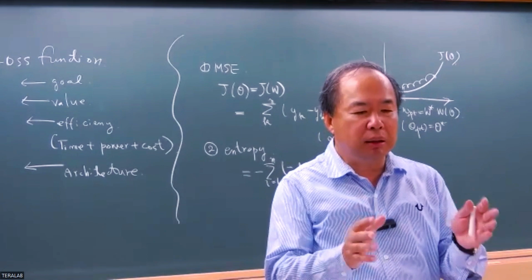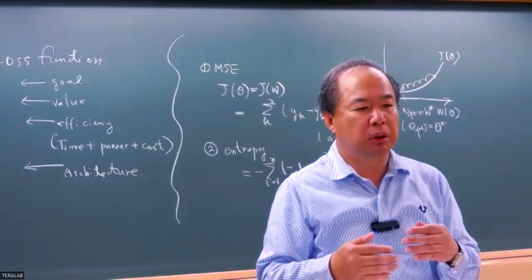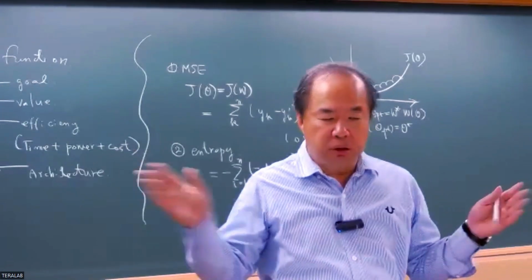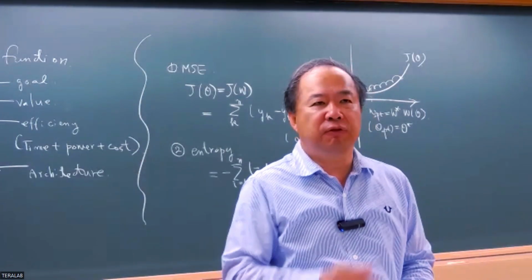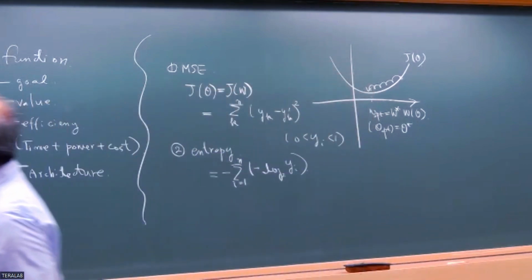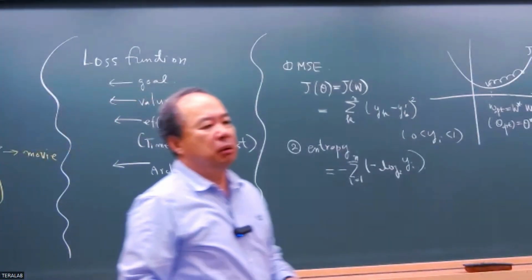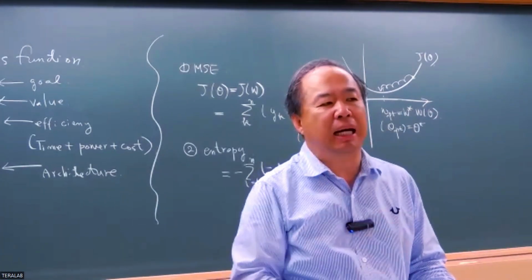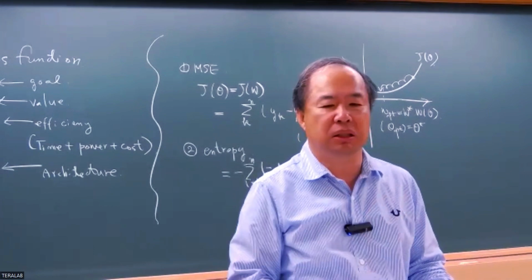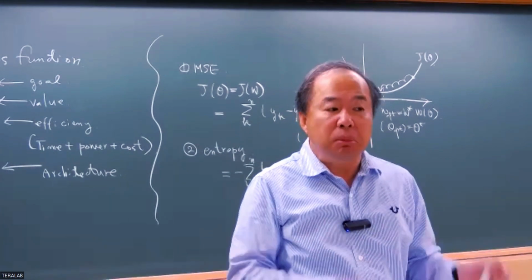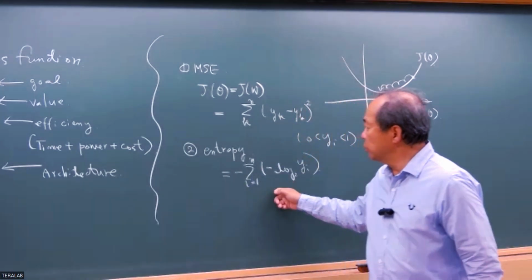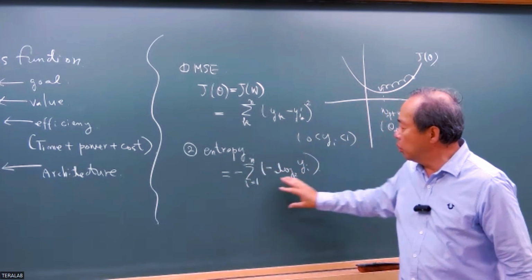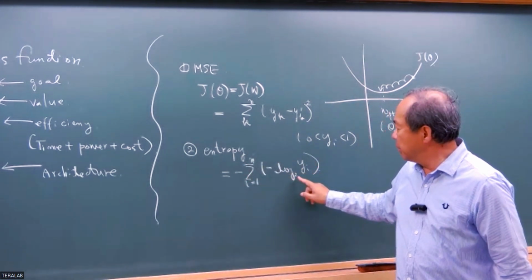That means we want to distinguish outputs. If we have a big separation of probability distribution, the generative AI likes that. If we have a uniform distribution of output, generative AI doesn't like that. They want to have clear identification or very clear discrimination. Mathematically, that is called entropy. This is the total amount of information represented by bits.